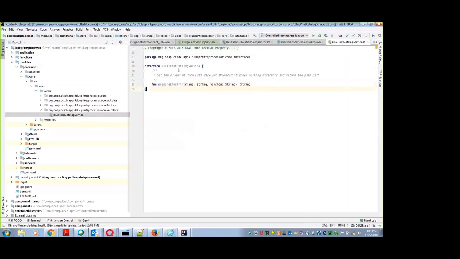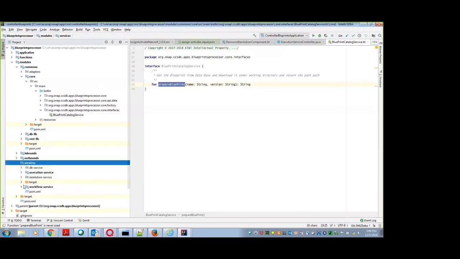According to runtime, I'm not bothered about the underlying implementation. I will just pass the name and version, you want that blueprint in a certain location, and it returns that location, which is nothing but a string. Let me show prepare blueprint.